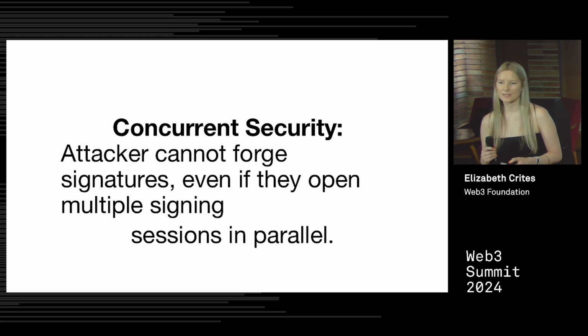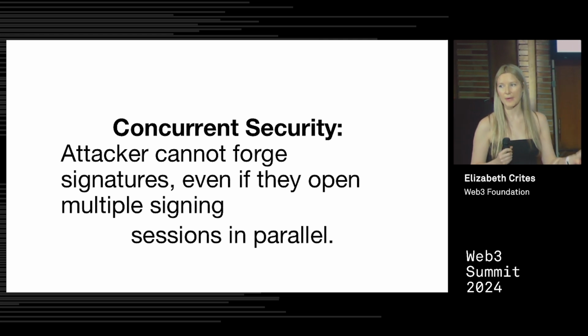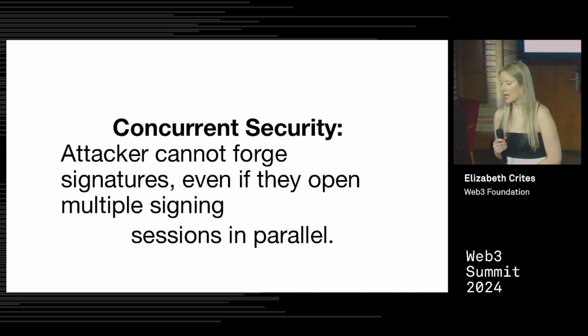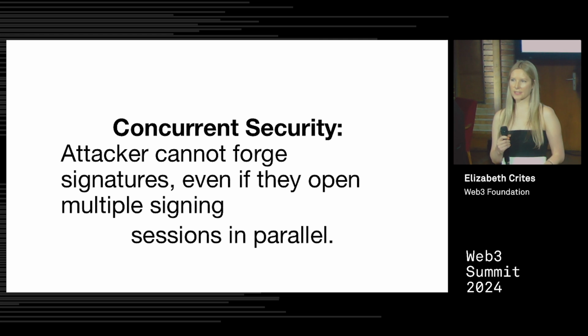Concurrent security says that an attacker might be able to open many signing sessions at once. So these signing sessions could be with different signing sets on different messages, the same message, could even be with the same party in all signing sessions. And we want to say that the scheme is concurrently secure if an attacker still can't forge a signature, even with this added capability.